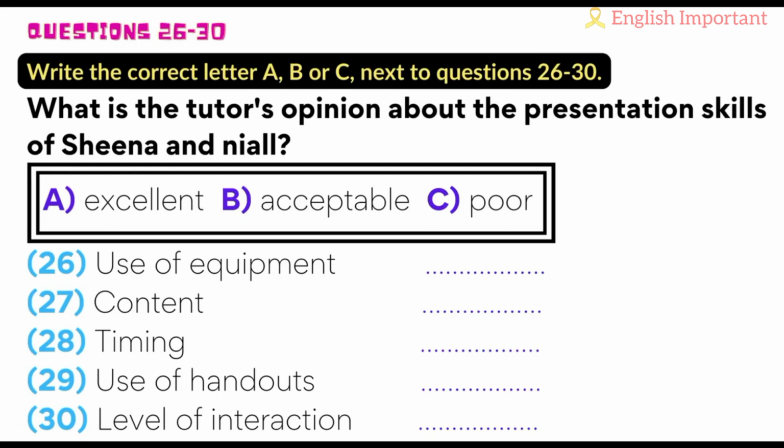The next area I was asked to assess is content. As you might have guessed, I simply can't fault you on that. Highly original work, so well done. As for your timing, I felt that the two of you were a little too over-rehearsed, so the presentation felt, at times, a little robotic. That said, again, it was very satisfactory, and you would get full points for effort. Sadly, though, there is such a thing as trying too hard, and that cost you top marks here, I'm afraid.